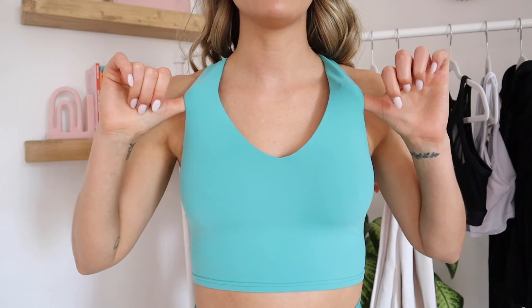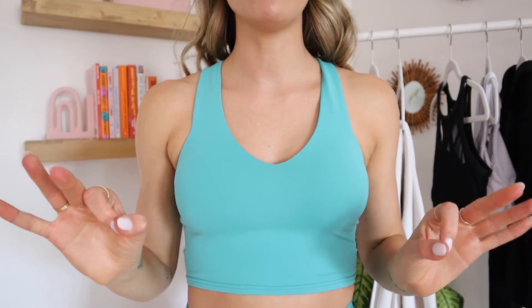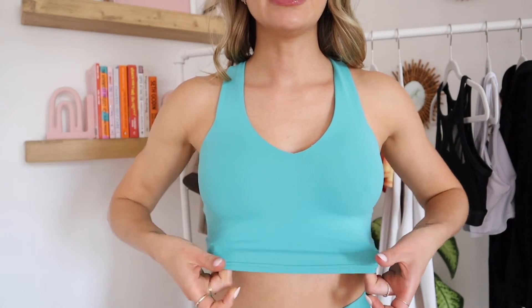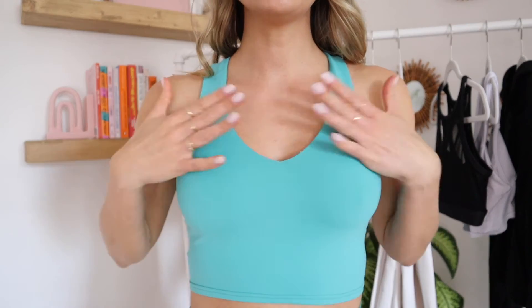Say hello to Ocean Teal — it's so pretty! I rarely wear blue or green but I'm completely obsessed with this color; it's more of a teal mermaid color. The bra is one of my OG Alo Yoga favorites — this is called the Real Bra Tank. It's so comfortable and looks amazing on everyone I know regardless of size. It's super supportive, a longer cut so you don't feel as exposed, not padded but has a built-in shelf bra that holds you in perfectly. The material is their Airbrush material and I cannot recommend it enough.